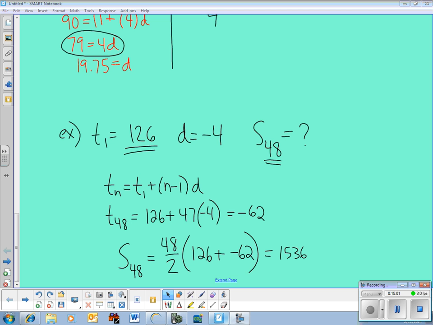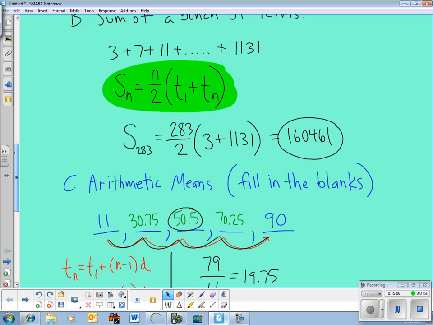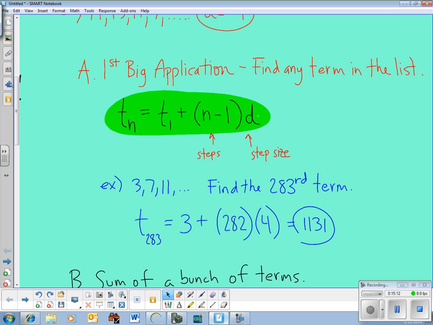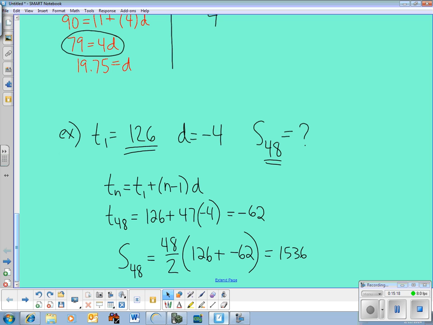All right, so two big formulas, both highlighted here. This is the series, arithmetic series. This will add up as many terms in an arithmetic series as you want. And before that, we have the arithmetic sequence. This will give you any term in the list. And sometimes you might have to use both to answer a question. All right, so that is it for arithmetic sequences and series. This is a good chapter. We've got a lot of fun patterns to look at. These are just kind of some of the basic ones.